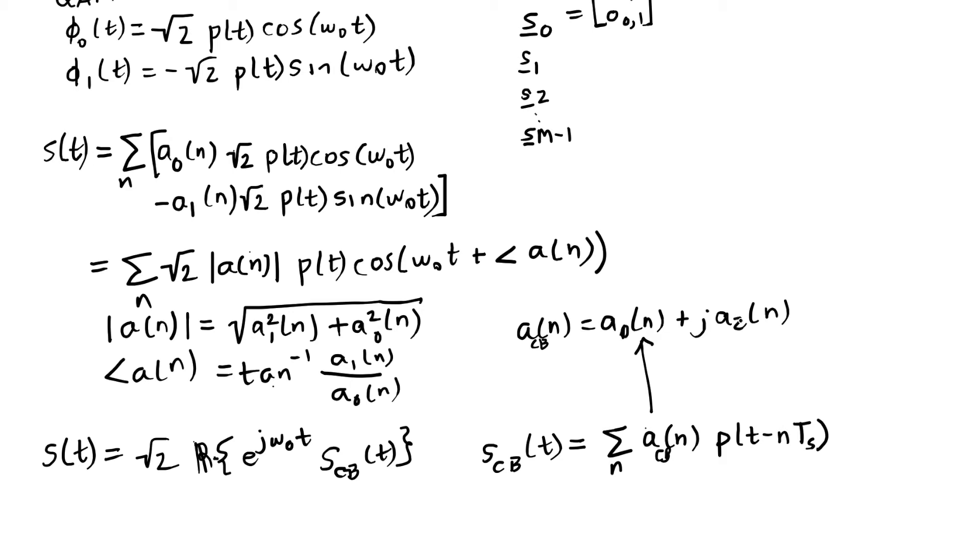These numbers should be A0 and A1, and when I do that I plug in this sum into this real part multiplied by E to the J omega naught T, and when I take the real part of that I will get the cosine of omega naught T plus the angle of the value of A. And of course my pulse shape is not complex, it is real valued in this case, so it will also pull out of the real operator.